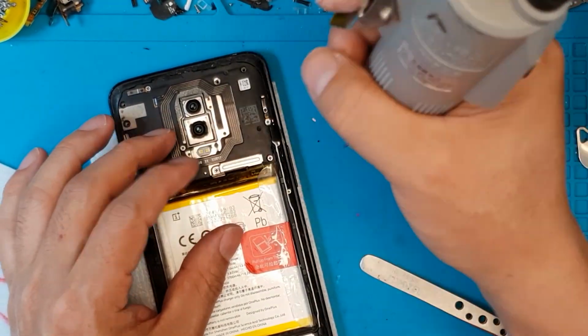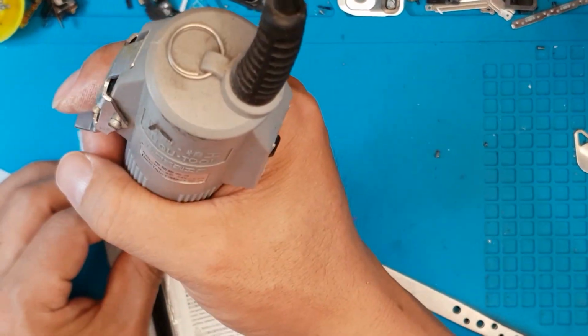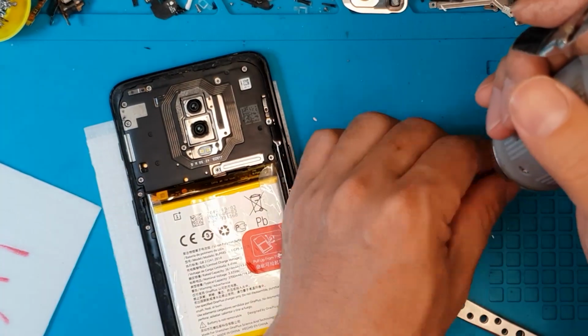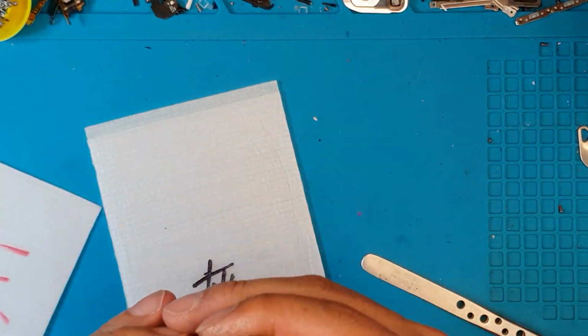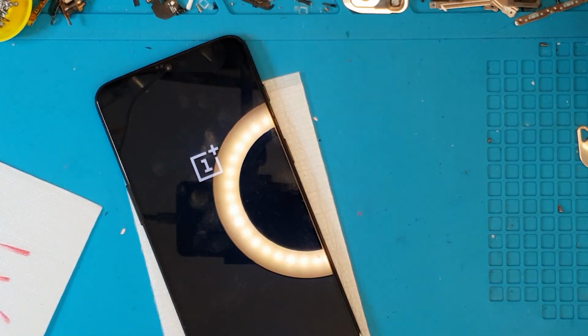So this one is almost done. We're just going to test it after we put the motherboard shroud. And there you have it. It's a working OnePlus 6T.